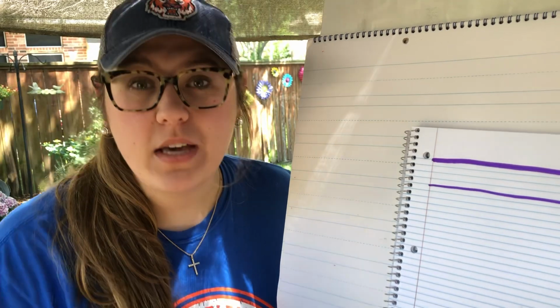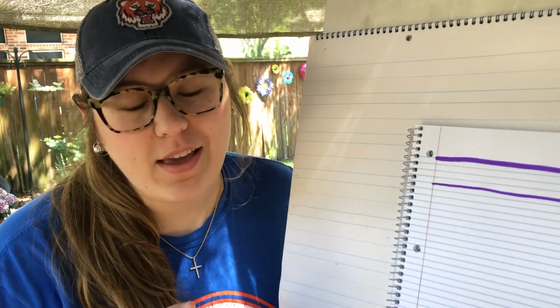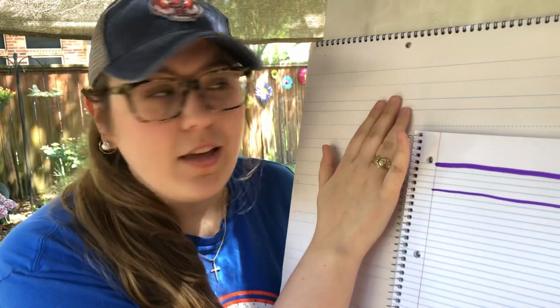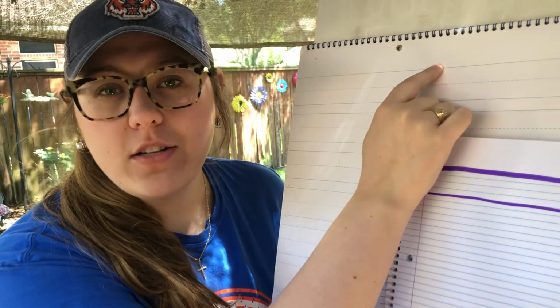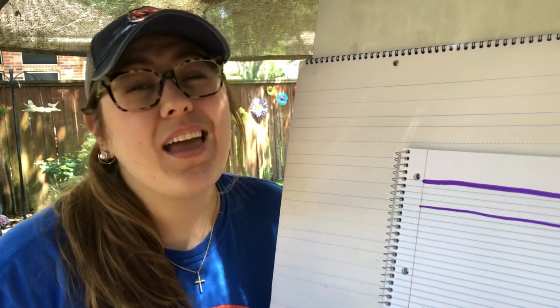It's Miss Tate. I'm here to show you and give you a reminder about how we write our sentences and how we can have awesome handwriting, because we're great writers and great writers need to have great handwriting, okay? So we know at school we use big paper like this, right? We see that we have a line on top, we have our dotted line in the middle, and then we have another line on the bottom, and that tells us where we draw our capital letters, our big letters, and where we draw our lowercase letters, our small letters.